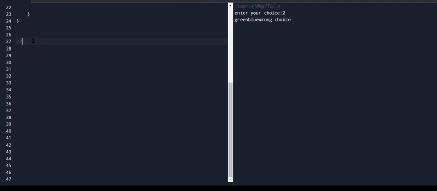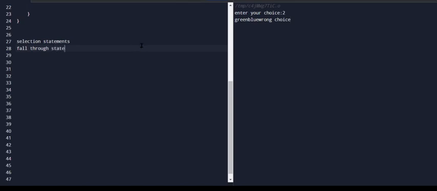So what is a switch case? It is a selection statement, right? These are the selection statements. This is the first point, or we can say these are fall-through statements, because it will jump to the correct choice we have chosen.